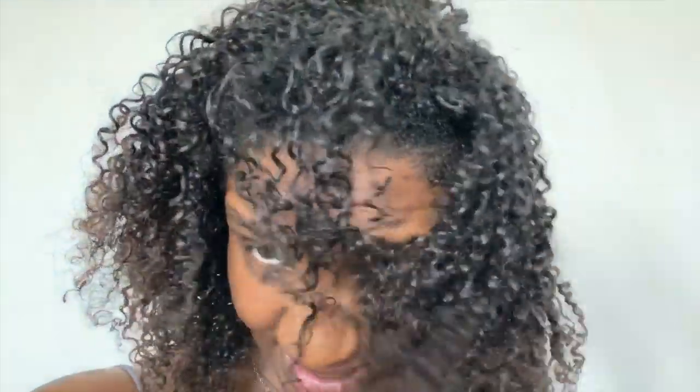Overall, guys, I think for a wash and go it's very good. I know this is day three — I'm going to go and wash my hair because I am getting a bit of flaking, but I do think that's because of the conditioner I used when I washed my hair, the rinse-out conditioner. Other than that, guys, I definitely recommend you try the S-Curl Texturizer Gel — absolutely. I will be doing another wash and go with this, maybe not on camera, but just in general because it's such a lovely gel. Another thing as well though, guys — if you have my length of hair, my hair is armpit to bra-strap length — I used two thirds of the gel and it's pretty much done. So if you are going to buy this gel, just be aware. But for definition, this is the stuff, guys. Luster's S-Curl Texturizer Gel — this is the stuff.